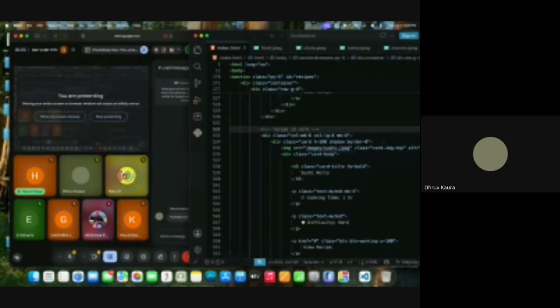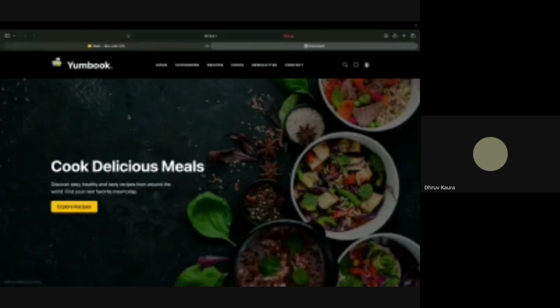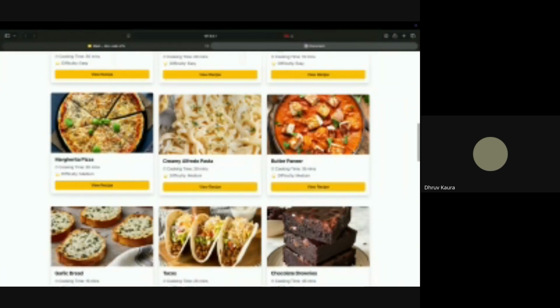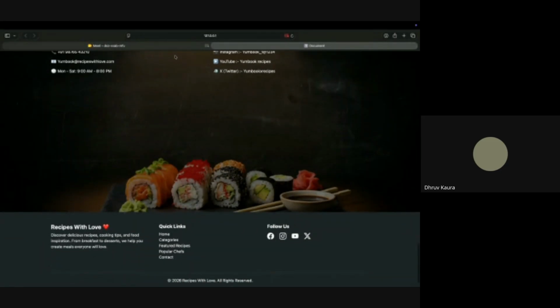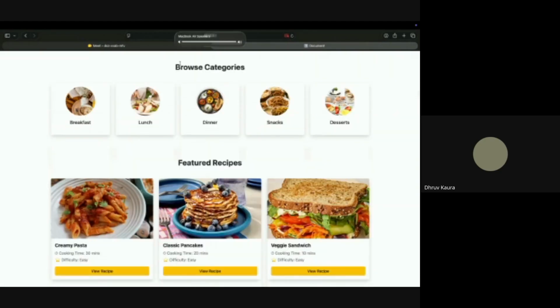Okay. So yeah, Kushdeep, do you want to share your screen and show it to us? Is it responsive, Kushdeep?